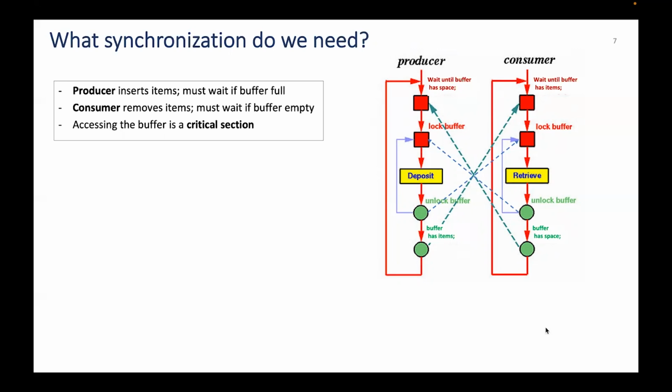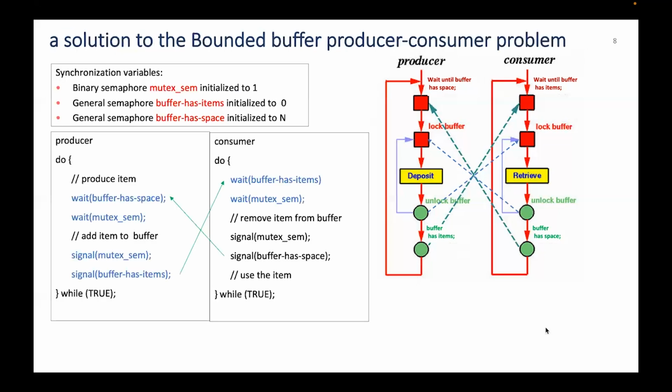When can the producer exit the while? After the consumer removed an element. This can be signaled for sure after the consumer exits its critical section. When can the consumer exit the while? After the producer added an element. This can be signaled for sure after the producer exits its critical section.